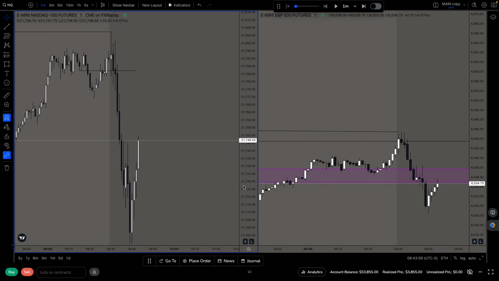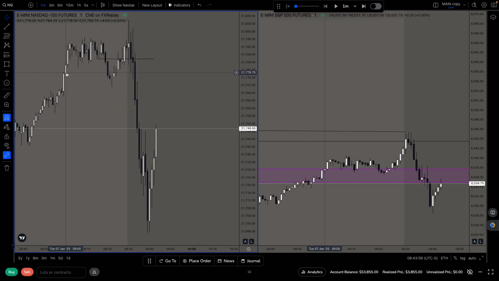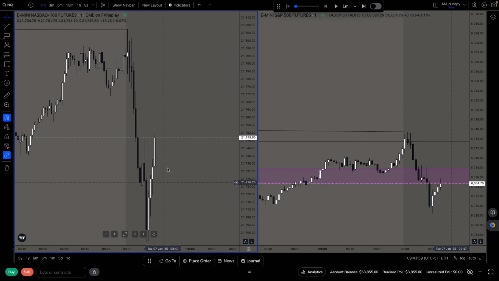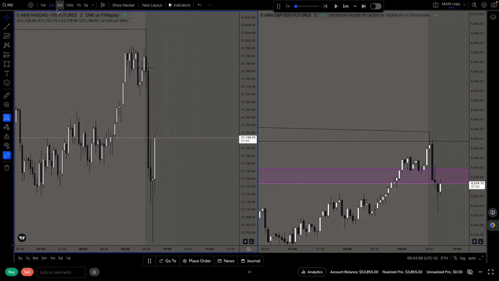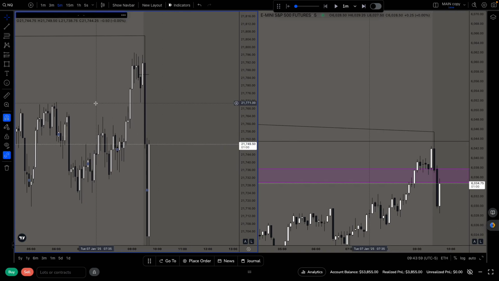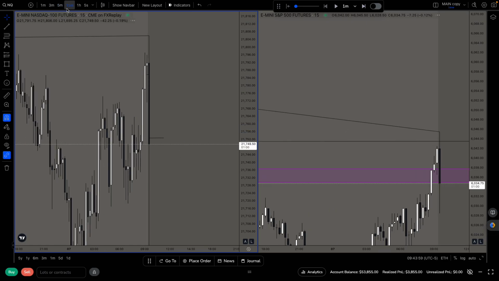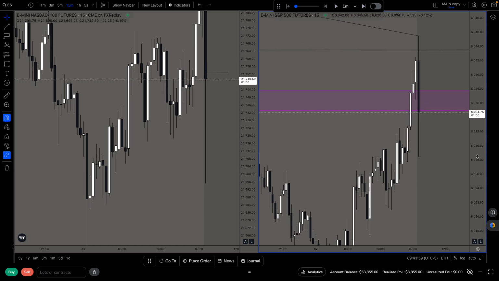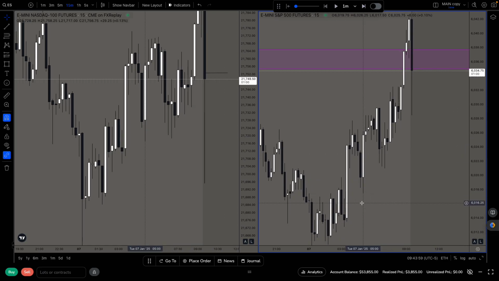We are having a leg back up. I will be looking for another entry. All I have to do is mark out EQ. This is around the mid-range of EQ. Let's look at the 3 minute. The 3 minute, we're tapping into a 3 minute gap. So once we encroach this 5 minute and tap into this 5 minute, I would be inclined to look for a IFVG on the 1 minute and take another trade, because I did miss out on my trade.